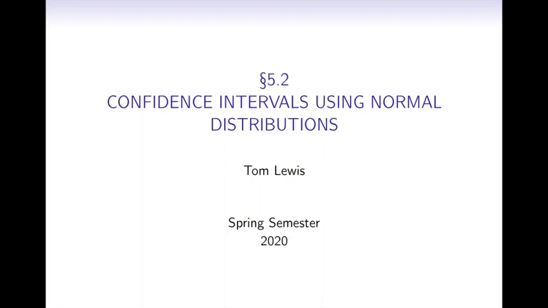To associate a dot plot with a normal curve, we simply identify the mean of the dot plot with mu and the standard error of the dot plot with sigma. We use this association between dot plots and normal curves to conduct hypothesis tests. That was what we did at the very end of section 5.1. We saw that we could calculate a p-value by counting dots on a dot plot, or by association, computing an area under a normal curve once we made that association.